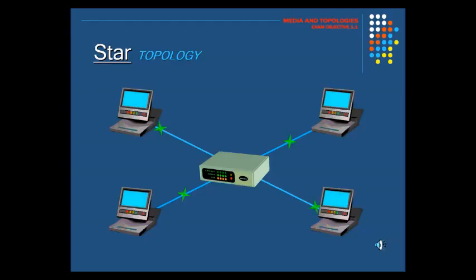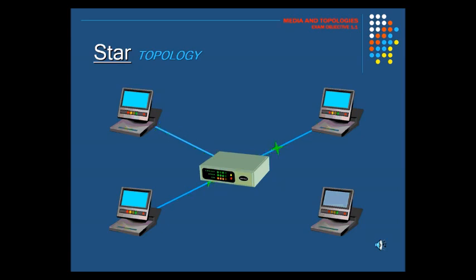The star topology is by far the most common topology that is used today. In this setup, all computers are connected to a central wiring point, such as a hub or a switch. Data passes through this central point before continuing to its destination. One of the major benefits of this topology is that if one computer failed, or if there was a break in a cable, the other computers will not be affected because each computer has their own cable connection.